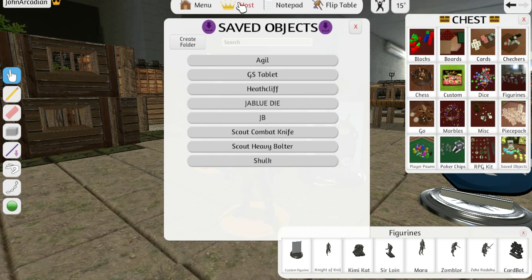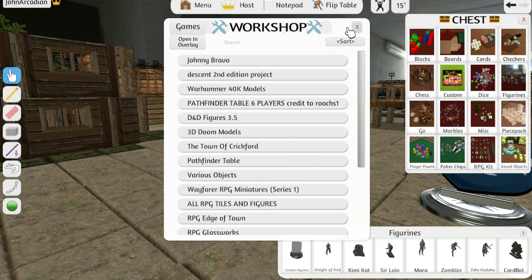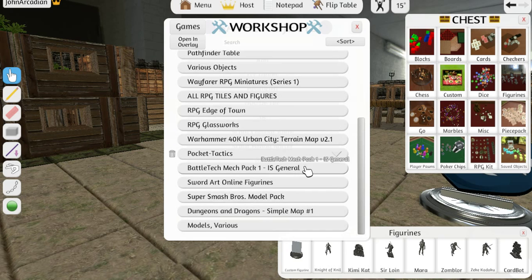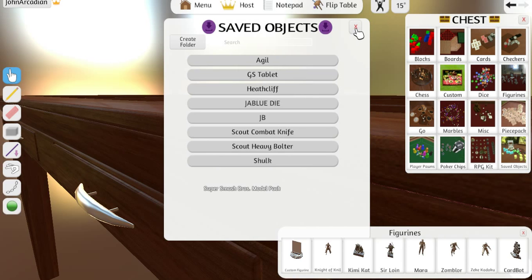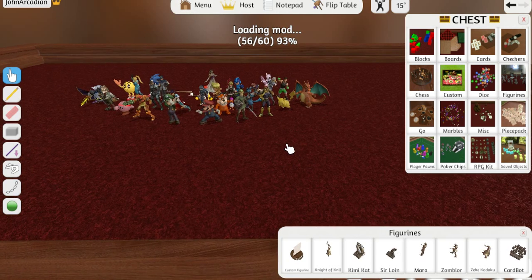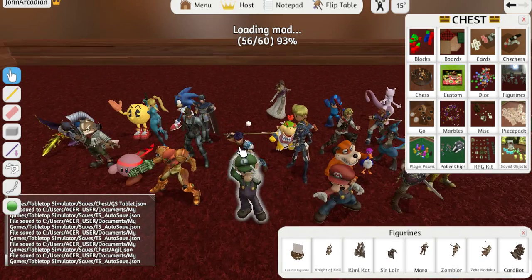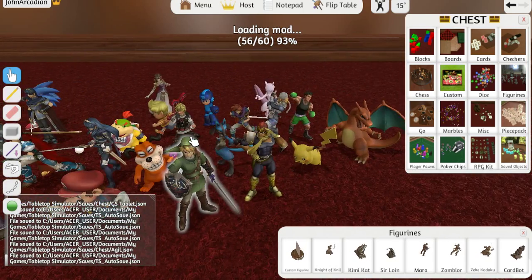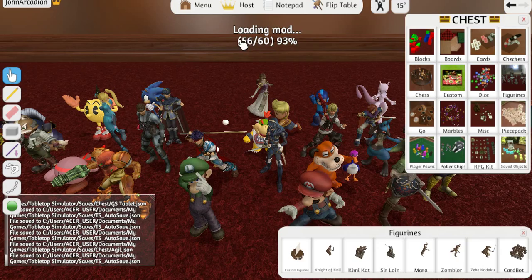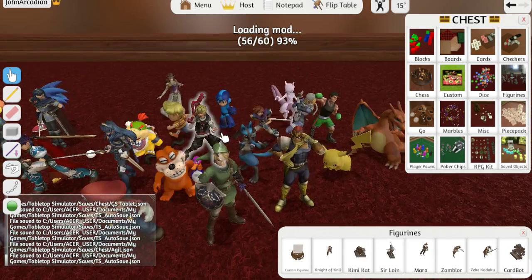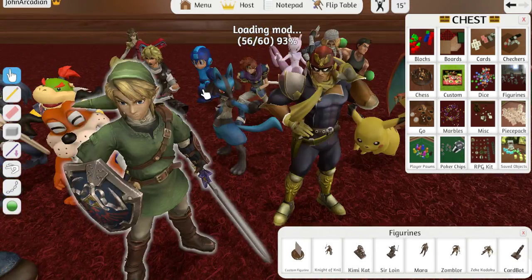But if you go into the workshop, you can find a ton of things that are created for a ton of different properties. Just to show you what this is like, this is something I loaded from Super Smash Bros. from the online. All right, now that that's loaded up, you can see it here. Here are all of the Nintendo licensed characters from Super Smash Bros., except for the few that are still little dots, which it's trying to load from their online receptacles and storage.